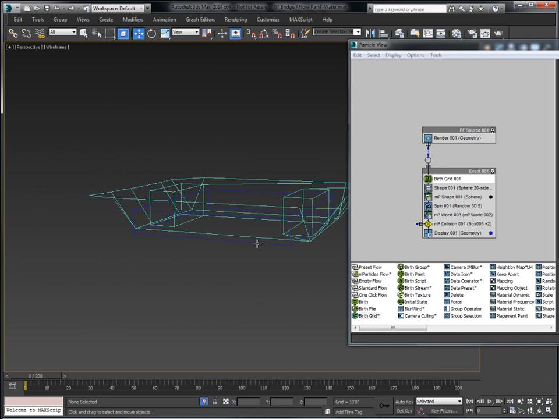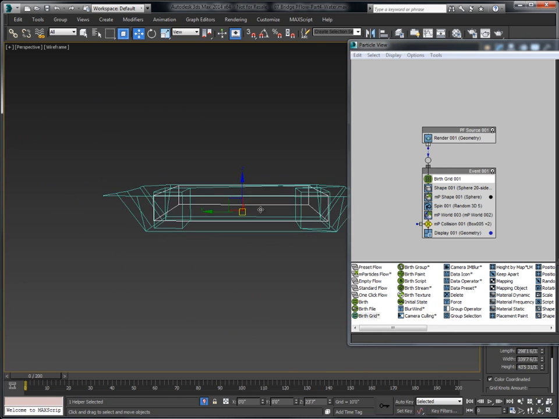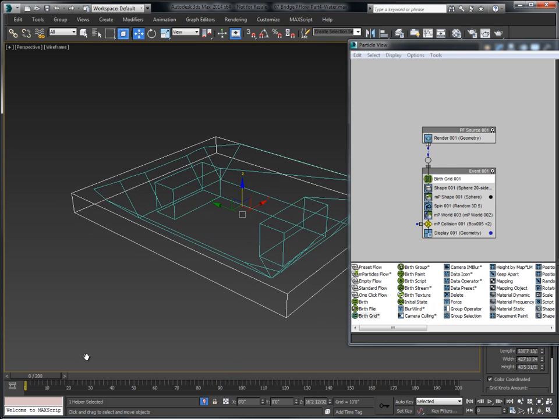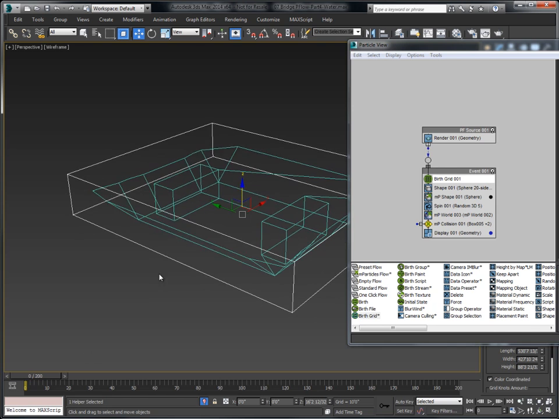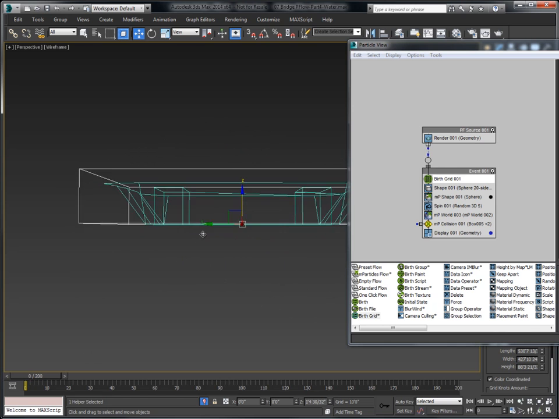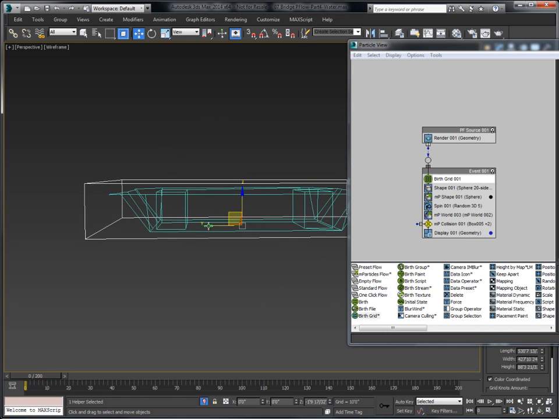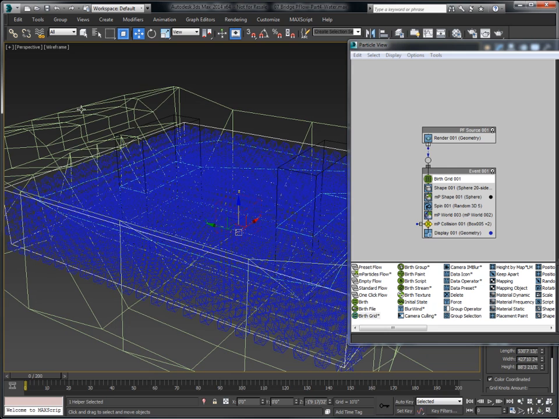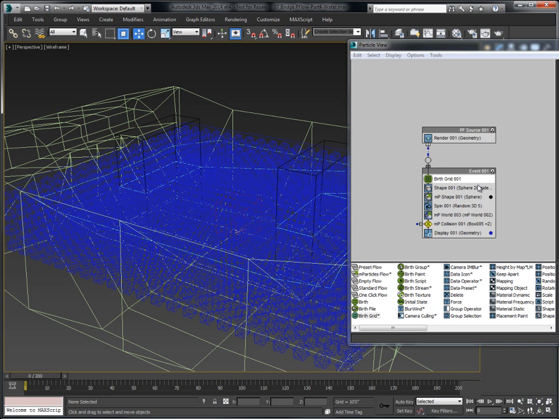My goal here is to take that grid and fill that whole space over there. So I'm going to make it a bit bigger, a bit wider, so that it contains this grid, and it doesn't matter how big it is because we are going to limit it by the water volume after. Something like that. So that's good. I can exit my isolation.